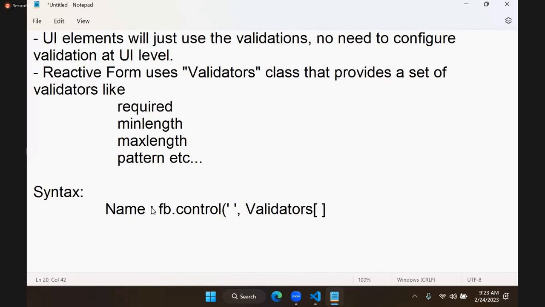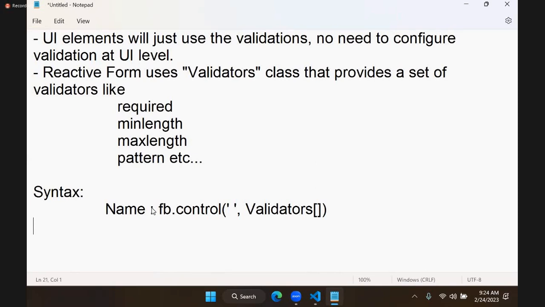So in that array, you can define validations. We have like required validation, min length. Like that, we can define validations. You can put all the validations there. That is just syntax.